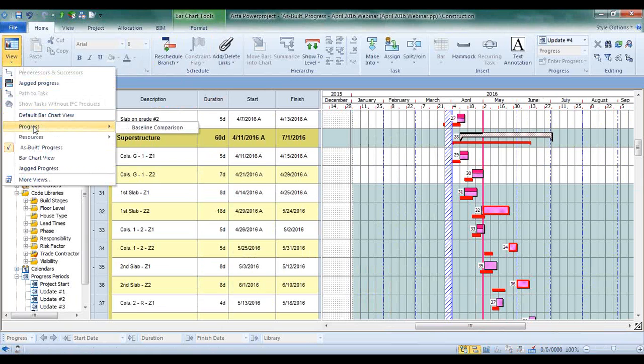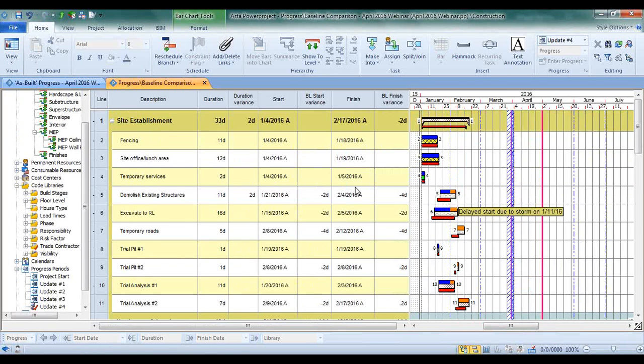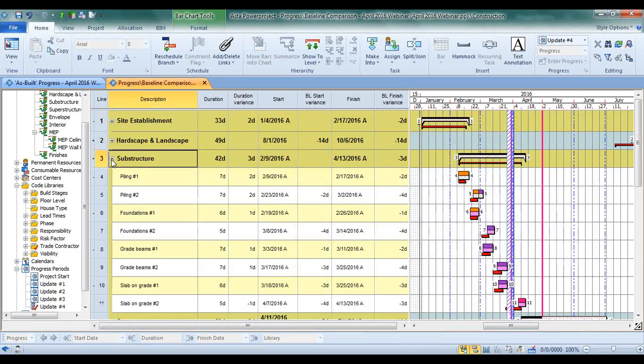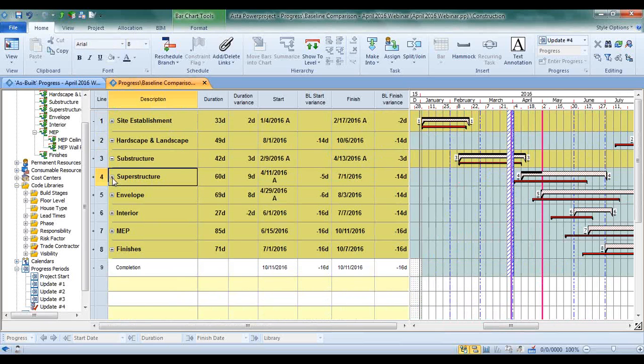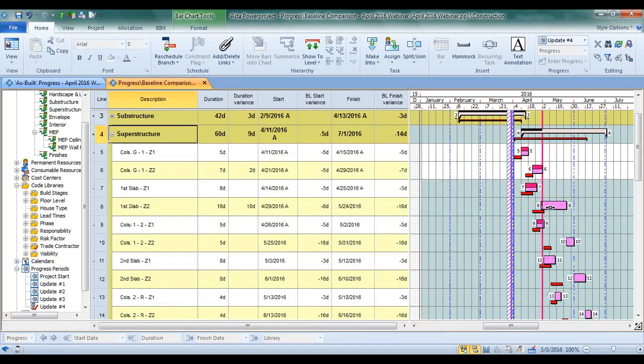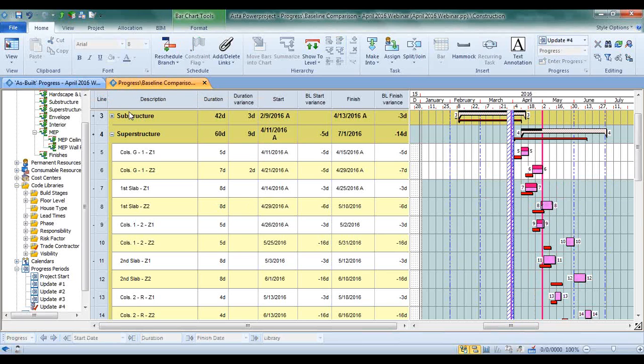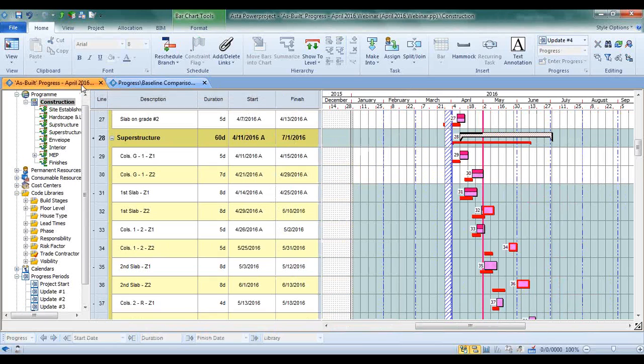Let me open up my baseline view. If I jump over to that slab, I can see that activity has changed here. And again, if I were to change it here and shrink it back down, it has shrunk back down on this side too. So you can have multiple views into a single project.